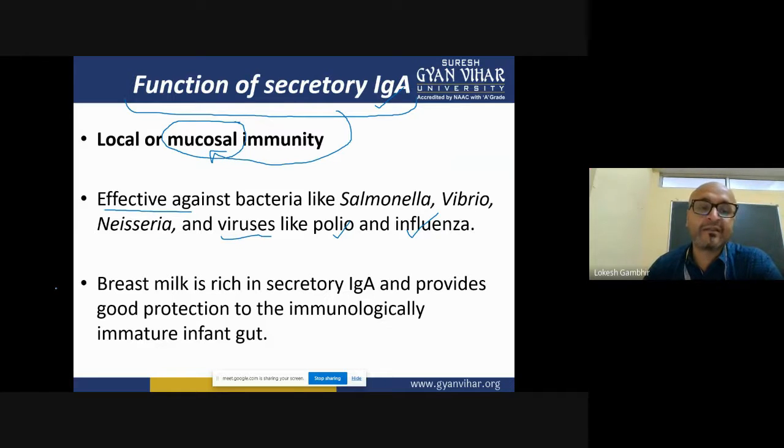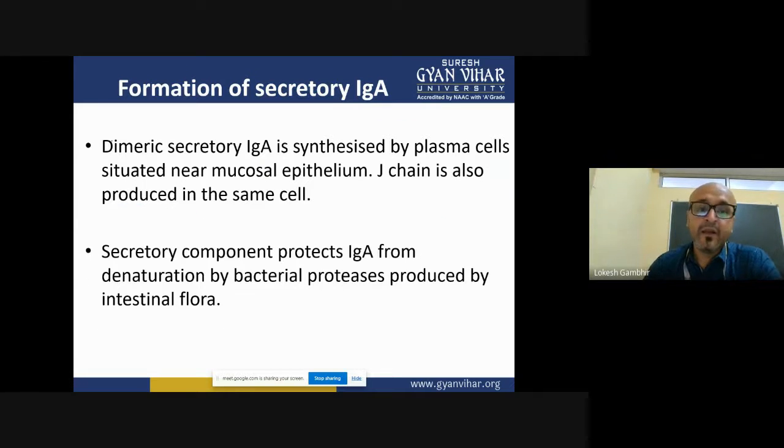That is why doctors recommend that breastfeeding should be done. The milk is very rich in IgA. It reaches the intestine of the newborn baby, and there it fights with the microbial flora, which may cause impairment in the normal development of the intestine. And apart from it, when we're talking about the dimeric secretory immunoglobulin A, of course, I told you it is synthesized by plasma B cells, the dimeric part, and then it is released and taken up by the epithelial cell.